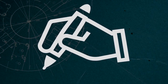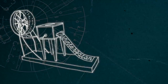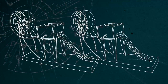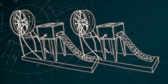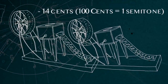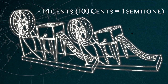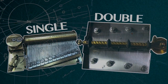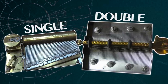Let me illustrate what I'm talking about here. First, we're going to listen to one music box playing by itself. Now we're adding a second music box that plays exactly the same. That only made the volume louder, so now we're going to detune the second music box and listen to them both at the same time again. So did you hear that vibrato? The Polyphon music box uses the exact same effect by having double musical combs as a sound source.